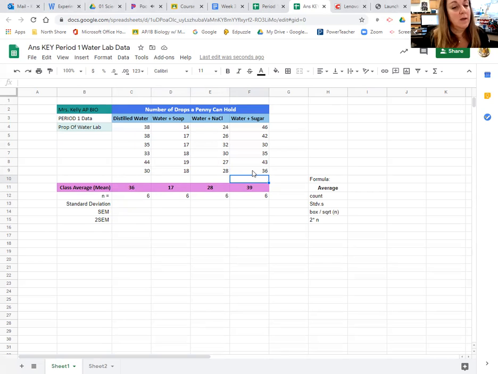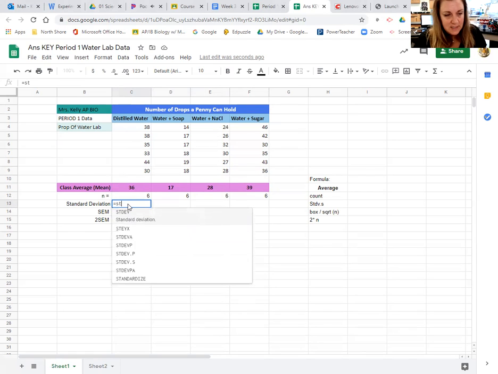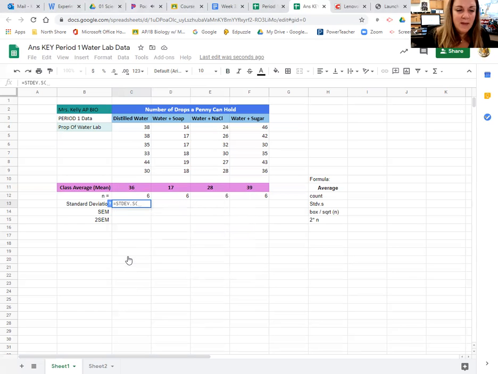Now for standard deviation, again, super easy. Go into the box, press equal, press STDEV. This STDEV is probably going to give you the standard deviation per population, but I always told you we want the standard deviation of the sample because we're just having a small sample. Then I tell it the numbers to put in there and press enter. That's my standard deviation. I click on that box, I drag it across, and now I have the standard deviation for all of my data. But that's not what we're graphing. Standard deviation is important. Remember that standard deviation is telling us the spread of numbers.